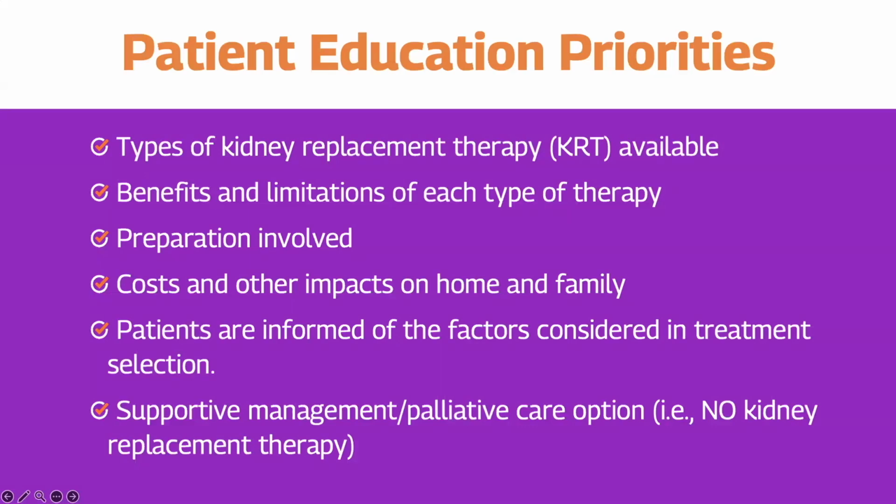Now, for some patients, supportive management and palliative care may be an option for the patient and the family. Once again, treatment must always be patient-centered, meaning that it's ultimately up to the patient and the family to choose how they want to live the rest of their life, given the limitations of their disease and the most appropriate treatment options. With this in mind, the following slides are going to focus on major treatment goals for the patient in stages 4 and 5, presenting the options for kidney replacement therapy, and a brief overview of the preparation for each form of therapy.